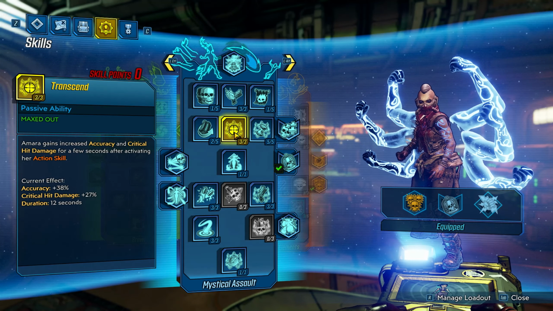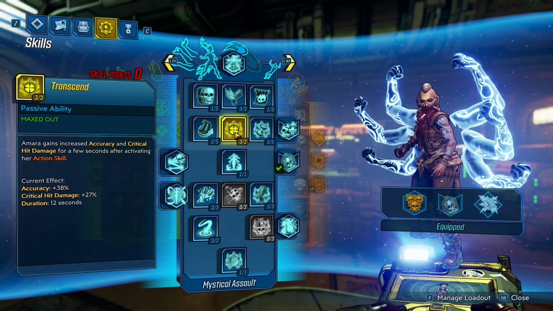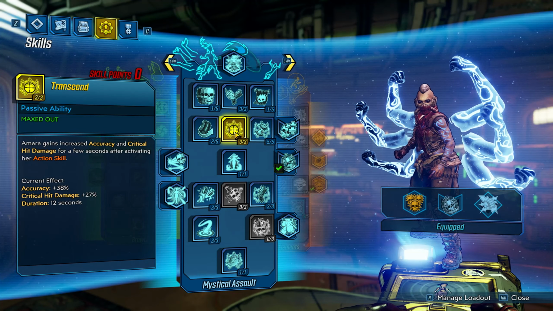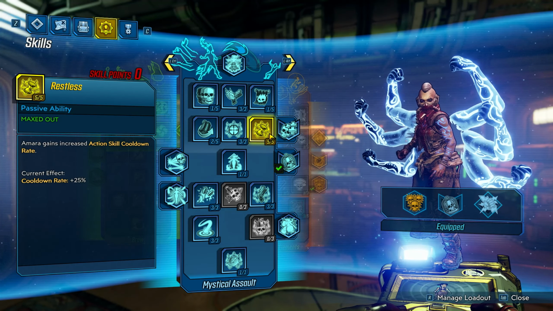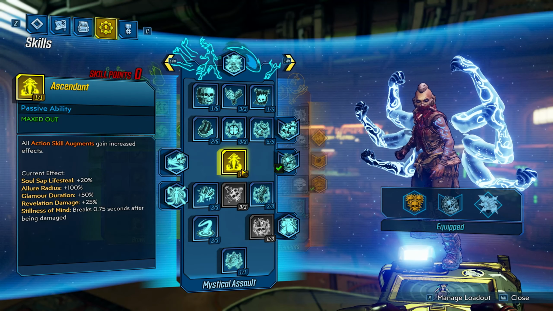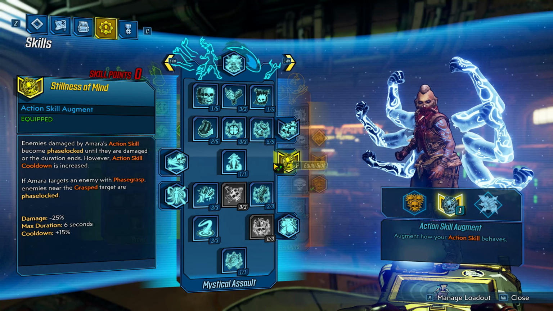Then we're obviously going to put 3 in Transcend because this is going to give a ton of accuracy and critical hit damage every time you pop your action skill, which is nearly going to be all the time. You can literally pop it 24/7. Using Restless, so we can pop it 24/7, that's 25% more cooldown rate. 2 points in Alacrity just to get down right here. I have a point in Ascend, which is going to make Stillness of Mind really good.